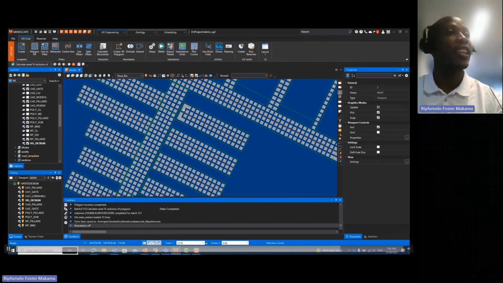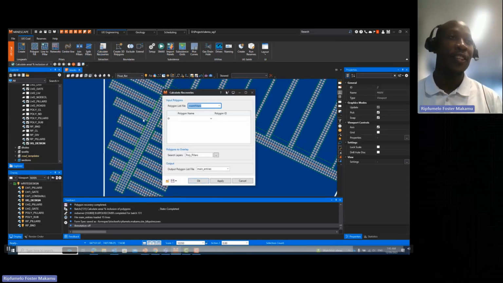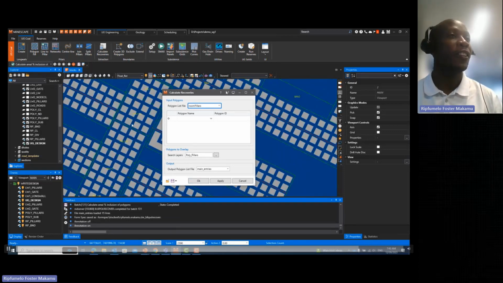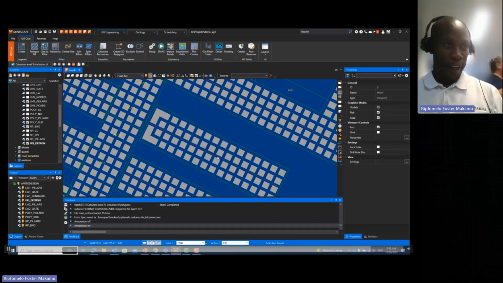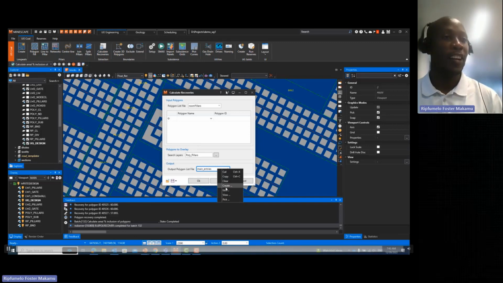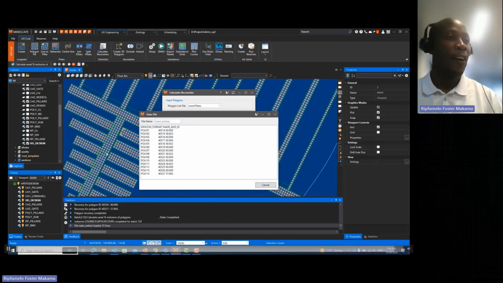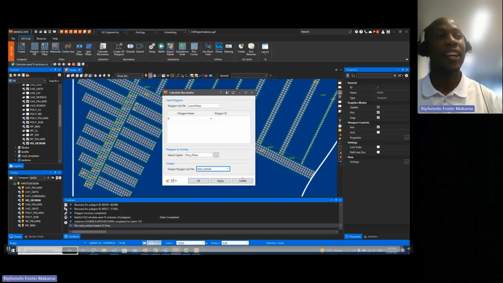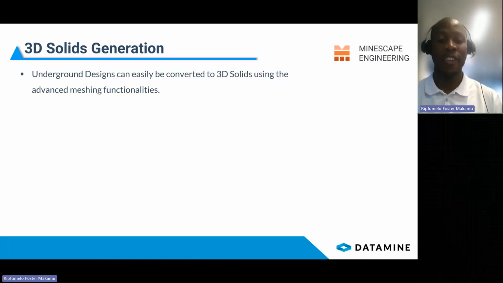So you can see in our design, the next part is saying, let's calculate the extraction and find out how much we are going to get from this. So we're going to calculate the extraction. I'm going to tell it the polygons that I'm using, those are the polygons to find out how much the extraction is. So I'm going to click OK. And then once I'm there, it quickly tells you the extraction, so I can go to view the report from there. Just to show you, you can see you have the extraction rates. You can see 59, 60%, 59. So you can see how the extraction rate is going, and you can do pillar extraction if you wish and adjust accordingly to see what you're going to get at the end. And once you are done with your design, you can convert your design.